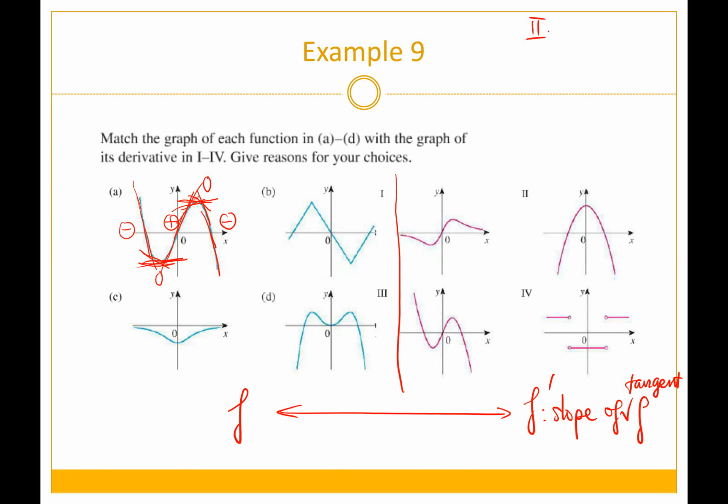So 2 goes with A, where this slope is negative, then you cross 0, then this part is positive. Now here, you're not looking at the slope, we look at the exact value. So this curve is above the x-axis, so this is a positive value, this is negative because it's below the x-axis, and then you go back to 0, and then you're negative again. So 2 corresponds to A. Now I wouldn't go further with trying to find the exact number. You just need to look at the trend in this exercise.